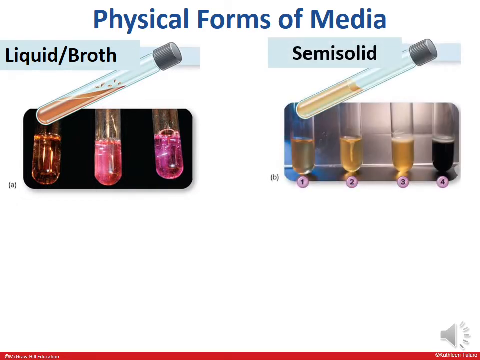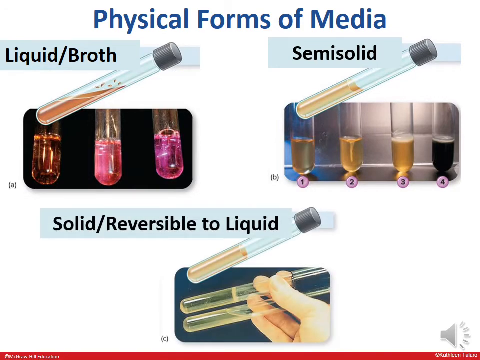Some forms of media are considered semi-solid, which means they have a little bit of agar added to them, so they are not quite liquid, not quite solid. These are going to be important for testing things like motility. Do they have flagella? Can they move through the media? If they can move freely, you're going to see what looks kind of like a cloudy formation. If you look at the second tube here, that would be one where they inoculated the bacteria right down the center of that tube, but the bacteria did not have flagella, so they grew right along the inoculation path. They didn't move through the media.